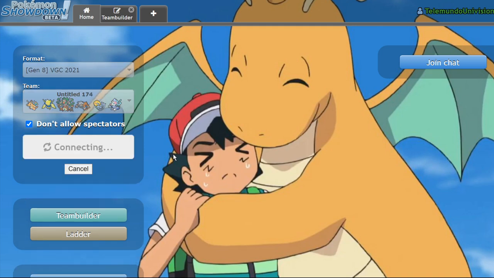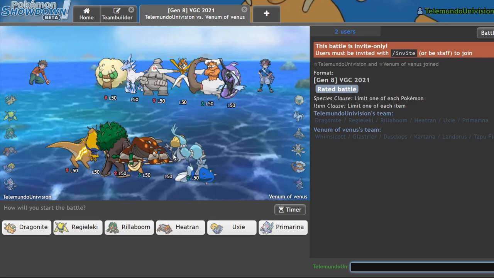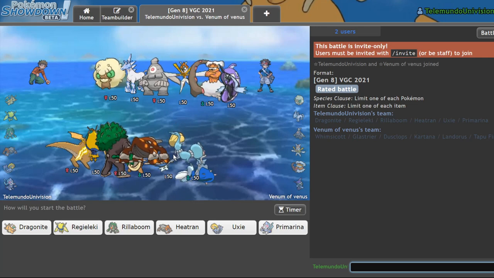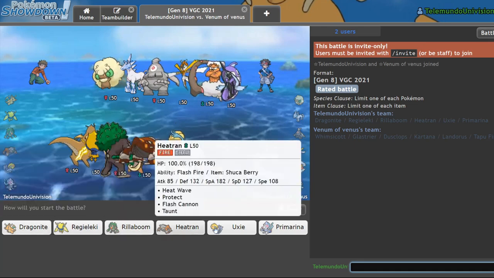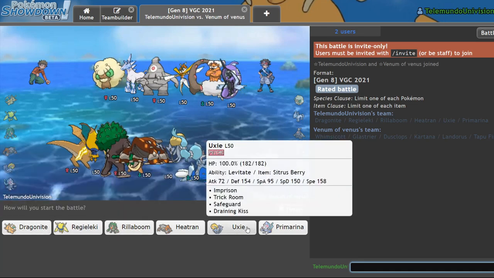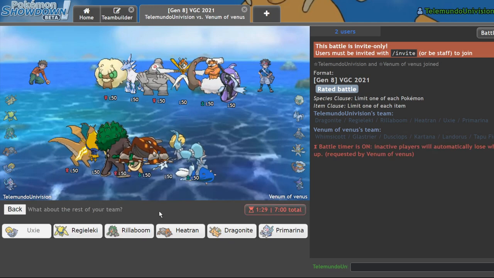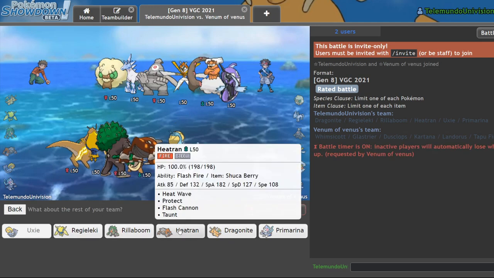Let's actually practice here. I wish that Mesprit, or not Mesprit, I wish that this Uxie could be useful in other situations. And this looks like it's going to be one of the situations where it's going to have to be useful. Wow, they get absolutely tossed up by Uxie imprisoning the Trick Room. We'll lead off with that. That just seems to be a good call right now.